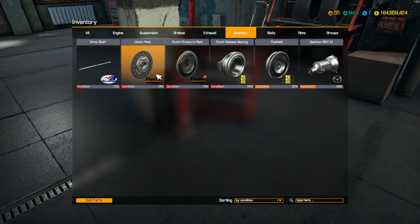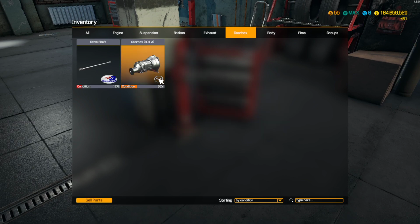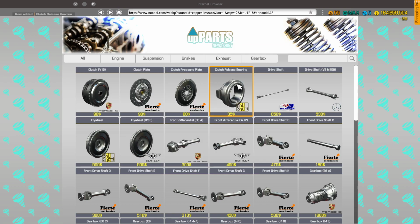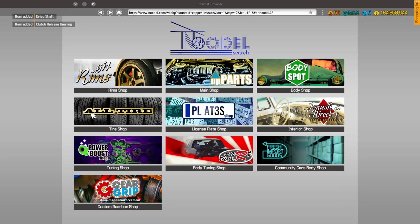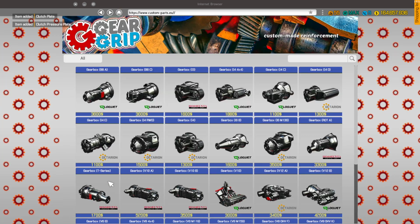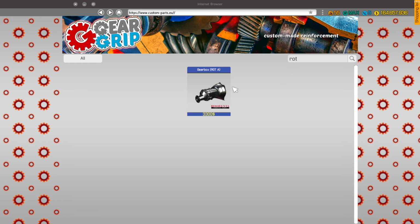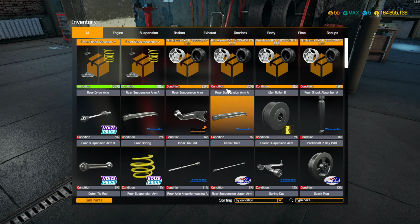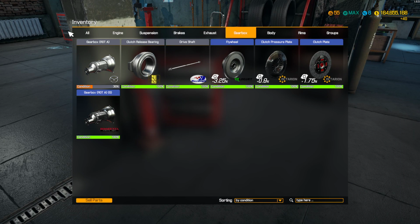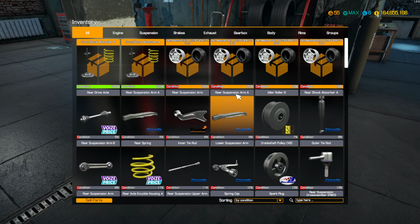Okay, let's get the gearbox stuff. Probably be able to repair that gearbox, so I'll go ahead and hang on to that for now. I'm going to replace the drive shaft too because it was really rusty. I always prefer to repair the gearbox and sell it if I can, because it offends me to sell it for like 25 bucks scrap value when I could repair it and sell it for $700. That drive shaft was 12. Might have been able to repair it, might not.